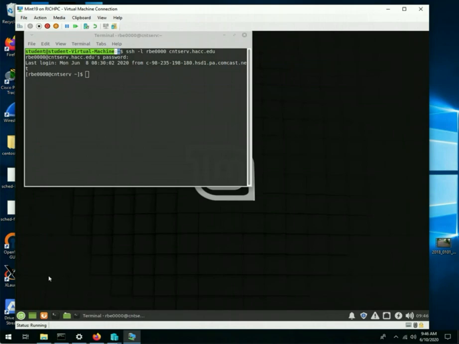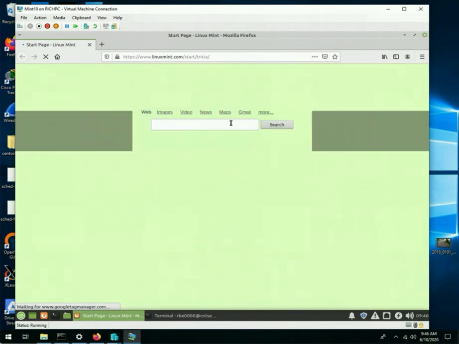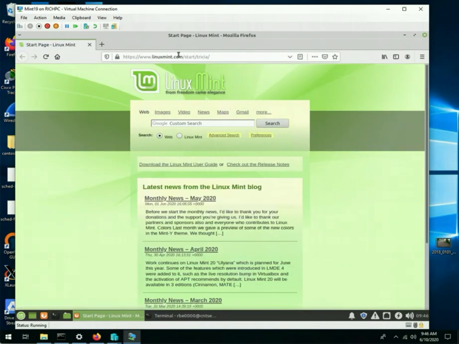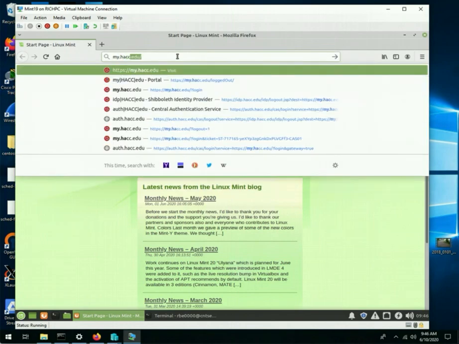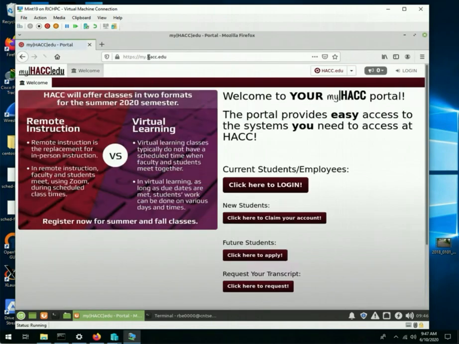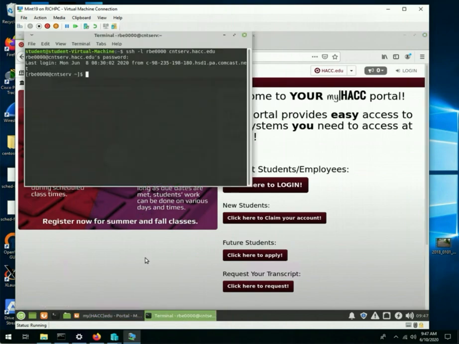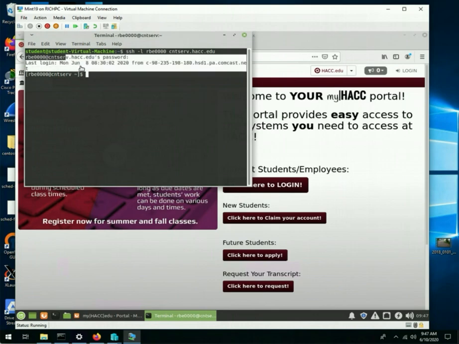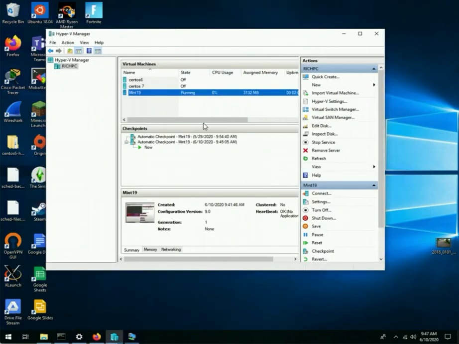Another issue students sometimes have when using the VM, they try to copy and paste from the VM to their local system, which may or may not work depending on the configuration. I'm not going to test it. So what you should do if you are using the VM is you should get to Desire to Learn from the browser on the VM, and then you will be able to copy and paste into the browser that way to submit your answers. So that is pretty much what you need to do to get that Mint VM going in Hyper-V.